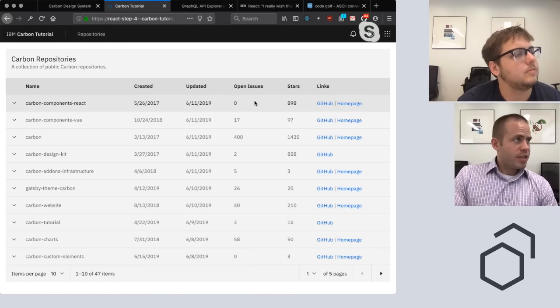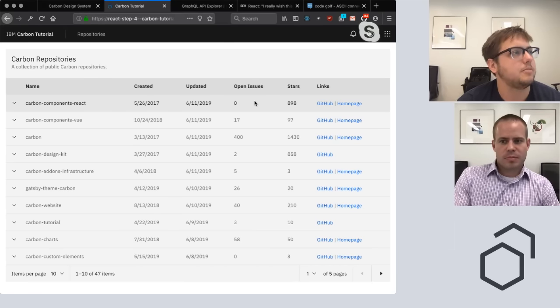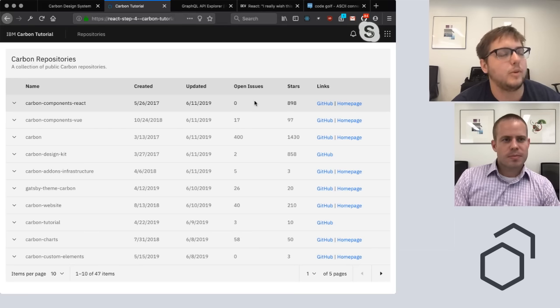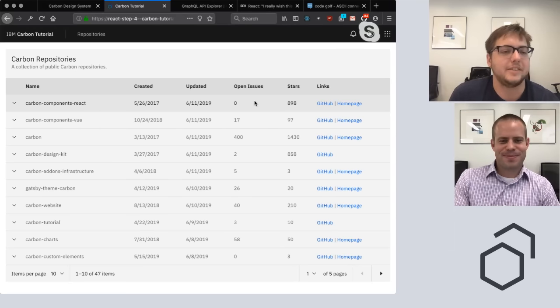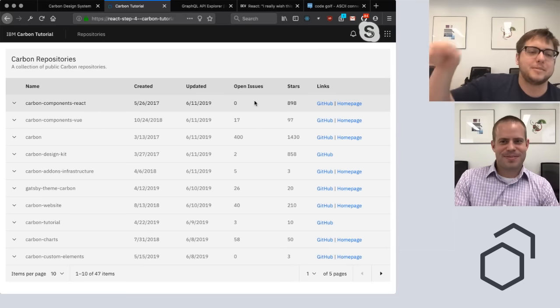Another question, if you want to get to that one. Yeah, sure. So the tree structure is, for example, when you expand Carbon Components React in your example, it would show records that are children of the expanded row. Yeah, so we have kind of a funny chart on our wall in Carbon Design System: whenever someone asks for a nested component, like a data table inside of a data table, we reset the number back to 0 days.